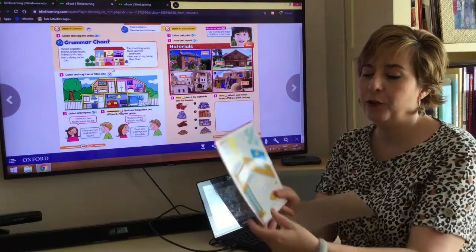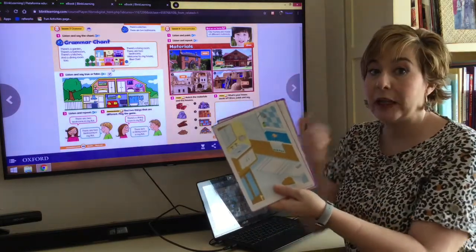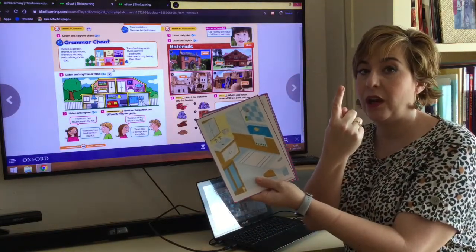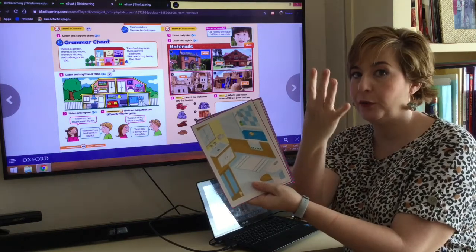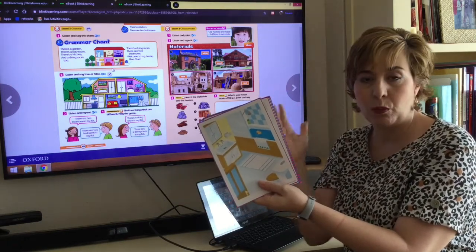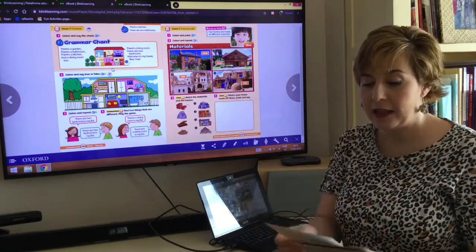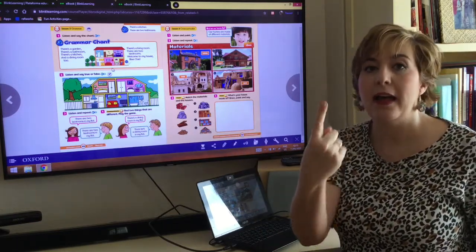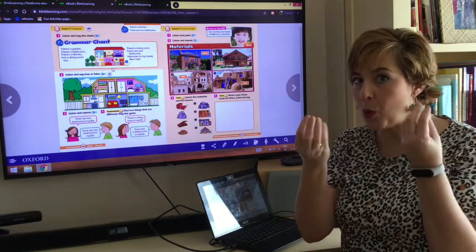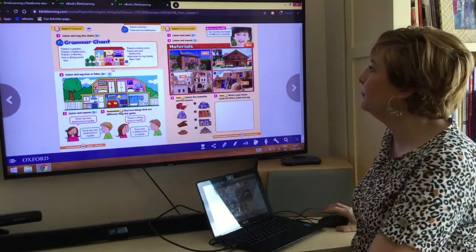The same for bathroom. There is 1 bathroom, or there are 2 or 3 or 4 or 5 or 6 or 7 or more bathrooms, okay? So there is for 1. There are for more than 1, okay?